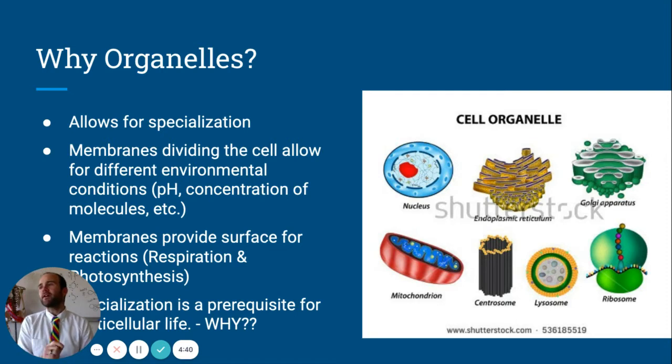So why do you think we would want specialization if we're going to go to multicellular life? Well, if we think about our bodies and we have all these different organ systems that do different jobs, it's a very similar concept to those organelles where they're doing different jobs. And so different cells in our body are going to need more or less of certain organelles. And so not all your cells in your body look exactly the same.